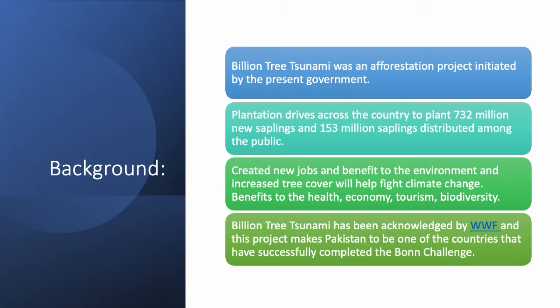Right now, we in Pakistan do not have a lot of forests. It's only less than 3% of the land cover, which is very less. So the Billion Tree Tsunami has really helped, and it's really going to help benefit the health, the economy, tourism, and biodiversity in Pakistan. So the Billion Tree Tsunami has been acknowledged by the WWF, and this project makes Pakistan one of the countries that have successfully completed the Bonn Challenge.